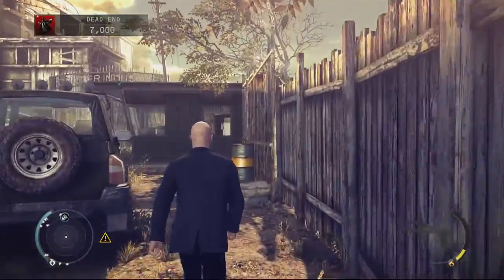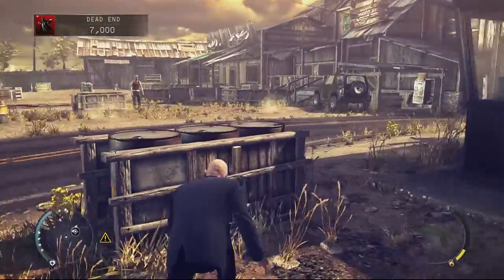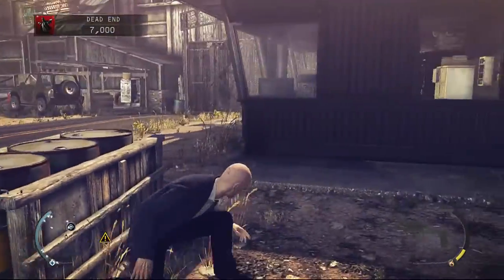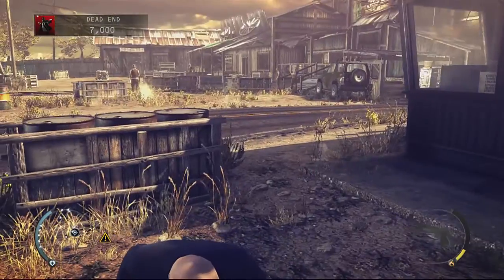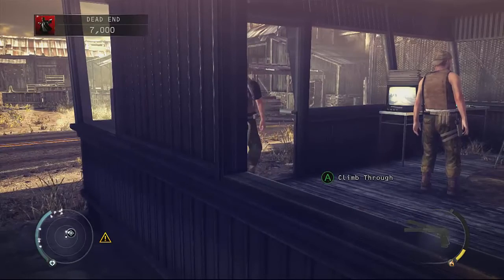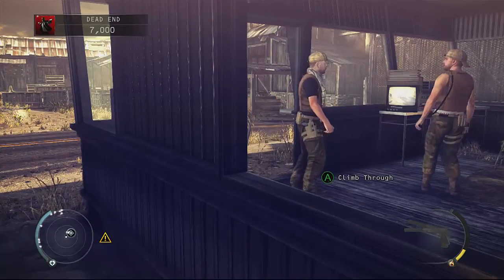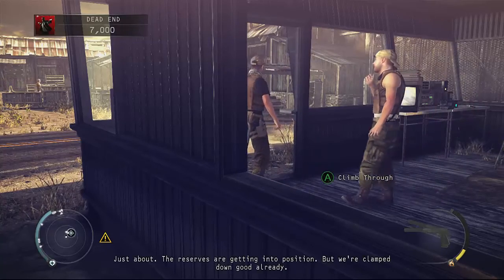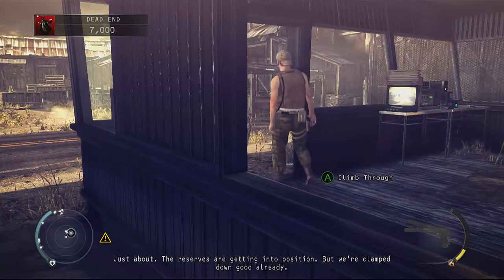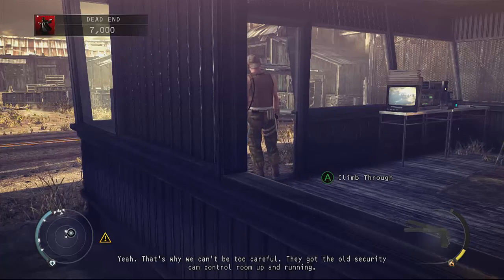Gotta wait for these two guys to finish talking. Once they have finished talking, we can go through and do our second objective. We'll not be coming out of any of the second exits. There's three exits, two windows on either side, and there's a door. We won't be using the door or the window on either side. We'll be using the window that we went through. So yeah, that's why we can't be too careful.